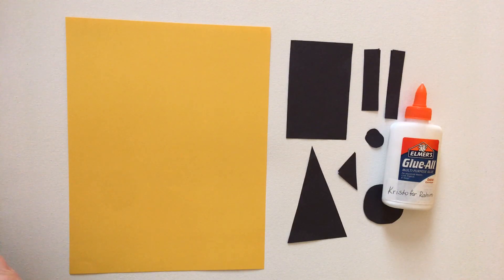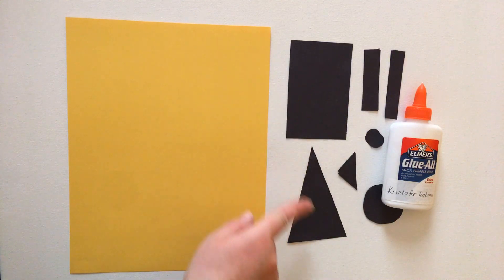Good morning everybody, this is Miss Kadri from Academy of Excellence. For today's assignment in your homework packet, your child has a yellow paper and some black color shapes.